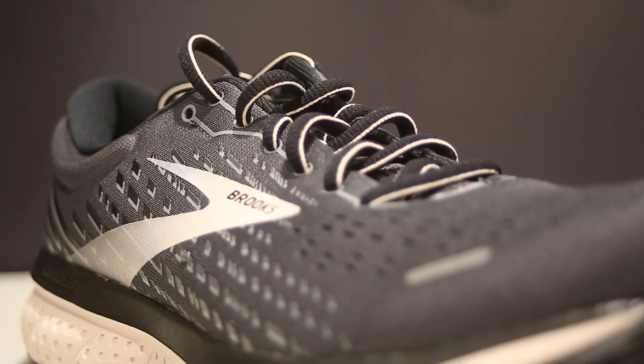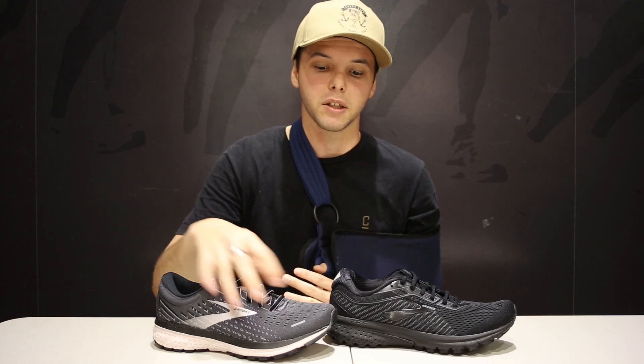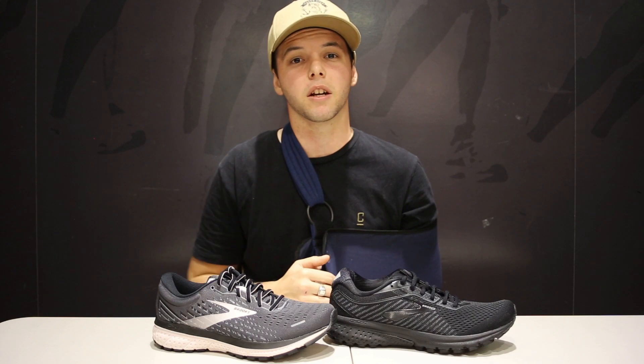The upper on the Ghost 13 and 12 is pretty much the same — full engineered mesh wrapping around the whole thing. Plenty of cushioning both on the tongue and the collar of both shoes, and the heel counter locks you in great, as the Ghost does. Fit and feel-wise they both work really well whether you have a wide foot, a narrow foot, or something that needs more volume across the mid-foot area. They accommodate plenty of different widths — four different widths for both men and women, so make sure you check that out. The upper wraps around the foot really nicely. It is a thicker upper, however it is quite breathable. If you're used to an old-school Pegasus, this is going to feel like a lot more on the foot, but if you've been in a Triumph, this will feel a bit lighter — a nice happy medium upper.